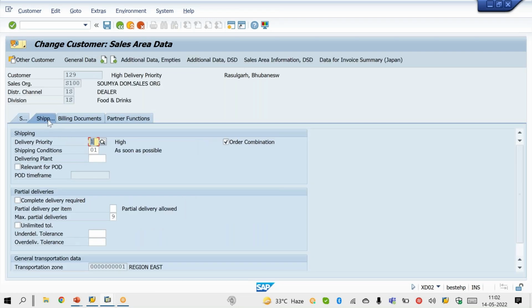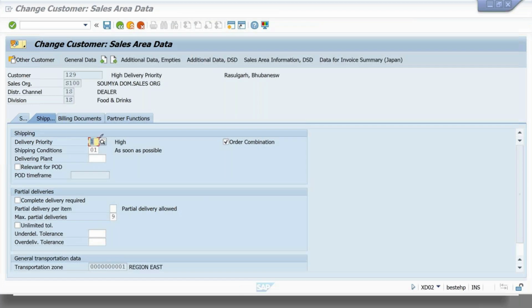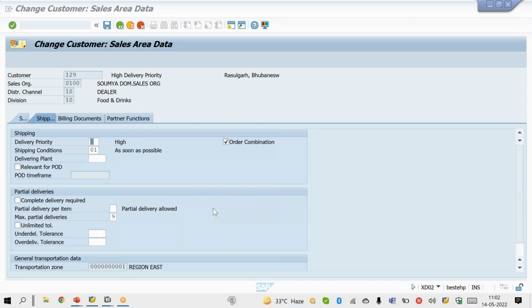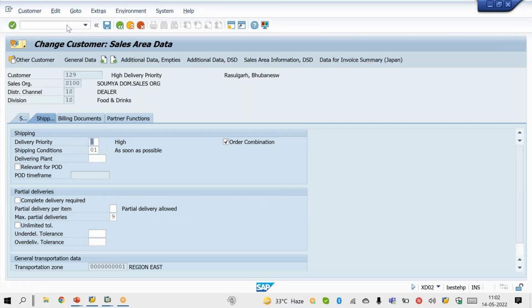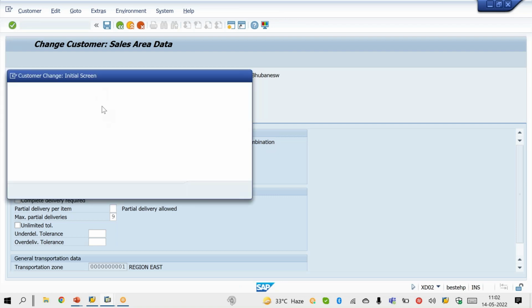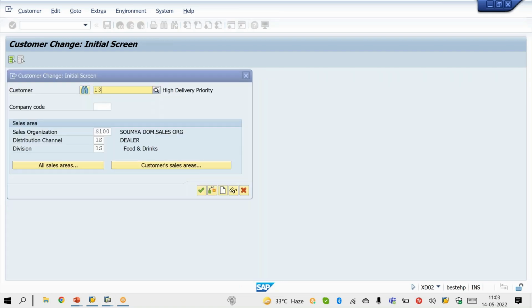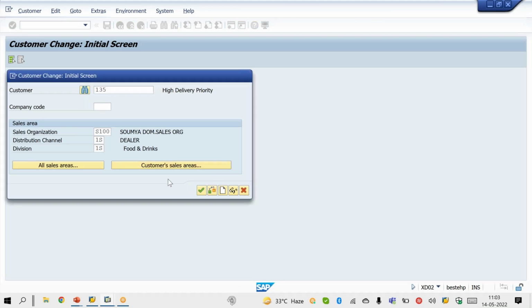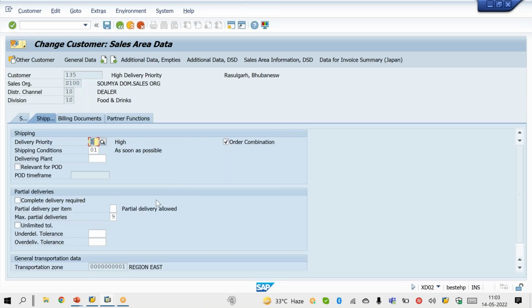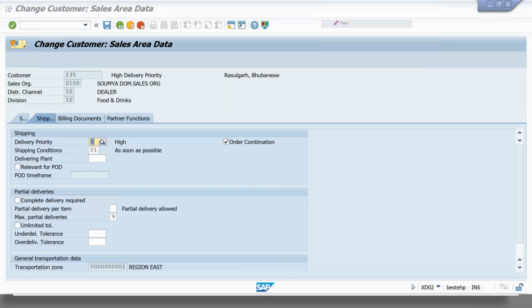So here 01 is high priority customer, so 129 is a high priority customer. Then go to 135, XD02, customer code 135 is again a high priority customer. Enter. Then again this customer is also a high priority customer.